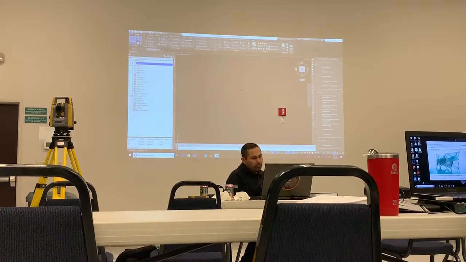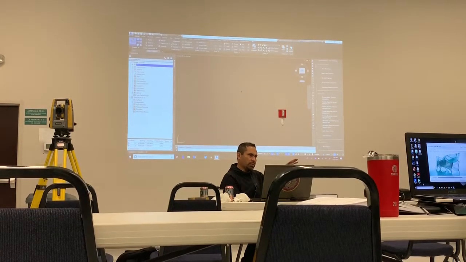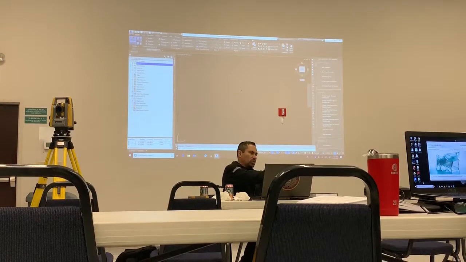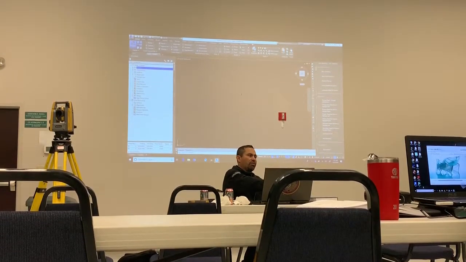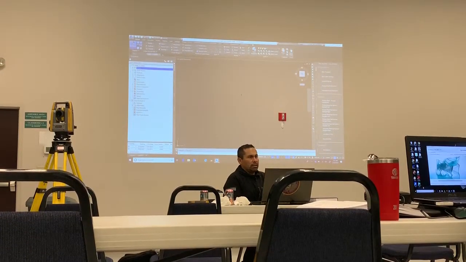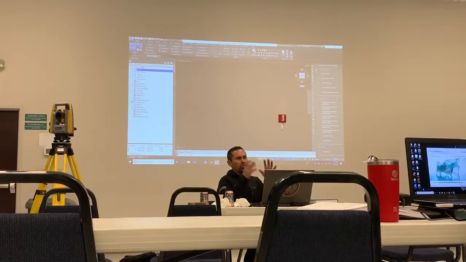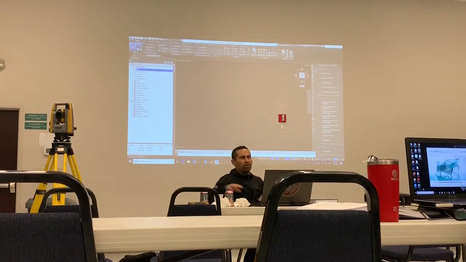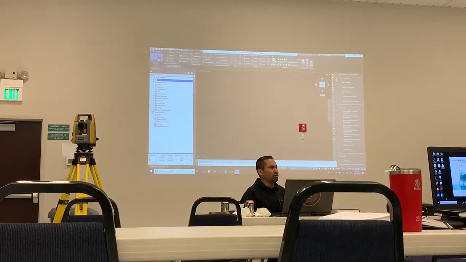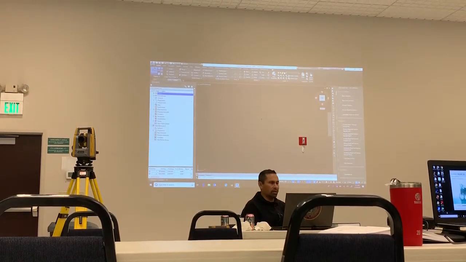drawings. Like I said, eventually we're going to go through a whole separate class on templates. So when you open your drawing, you open it in your template, and your template will have all these settings done. It's like somebody throwing tools to you, and they go right into the shelf that you already built. They're ready to go, you know where they are. You don't have to unpack them.